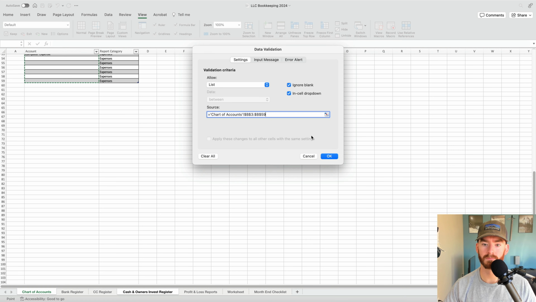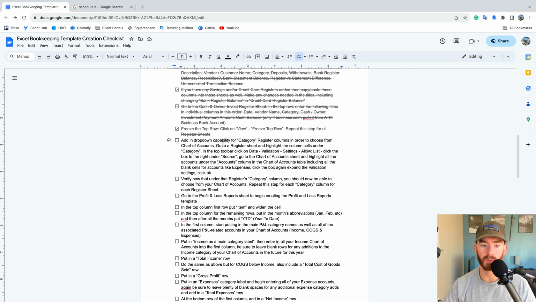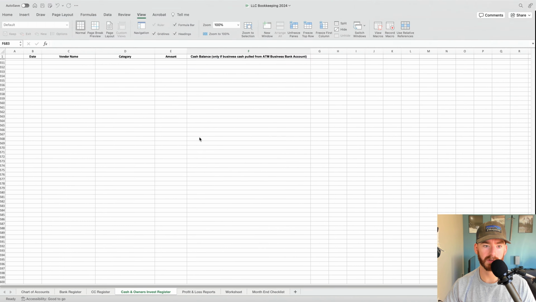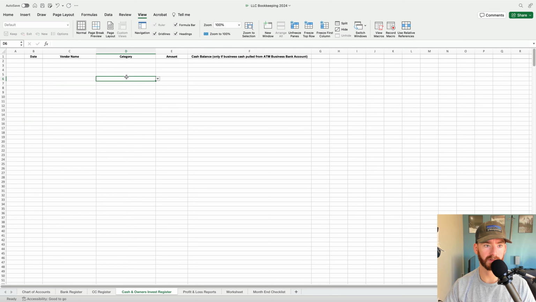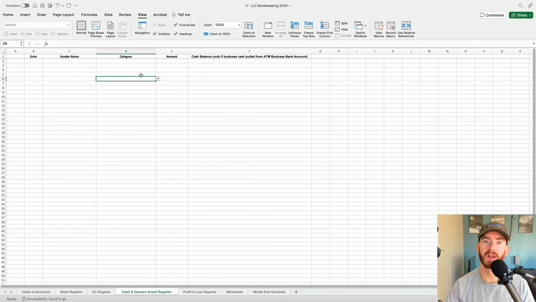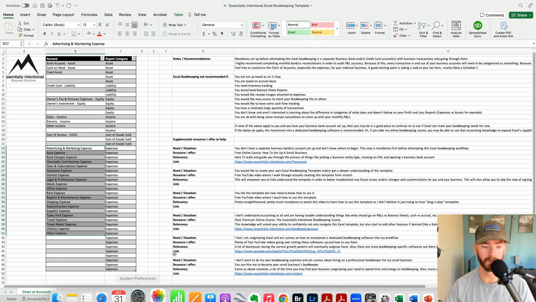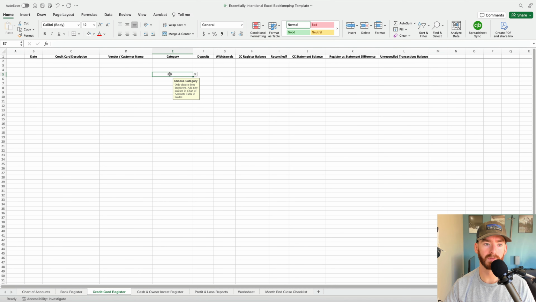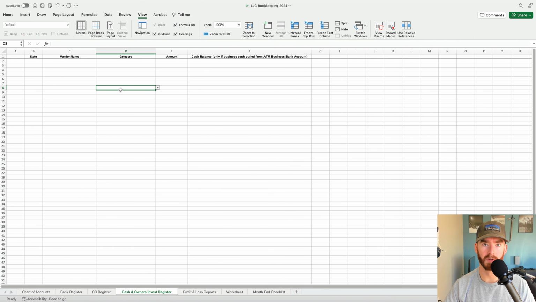Let's go back to our drop-down or our checklist here. All right, so we added the drop-downs, which is really cool in Excel, in order to be able to choose our categories here. But that's how that's handled. That's how I created it. If you look at the template that I used in the video, it's the same exact way that I created this ability, which is what we just showed here in our new Excel spreadsheet.